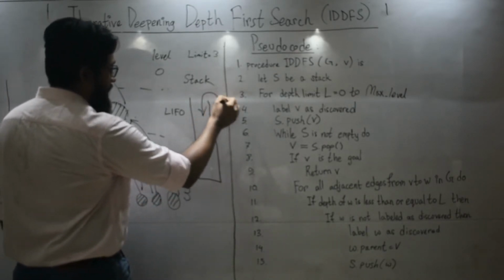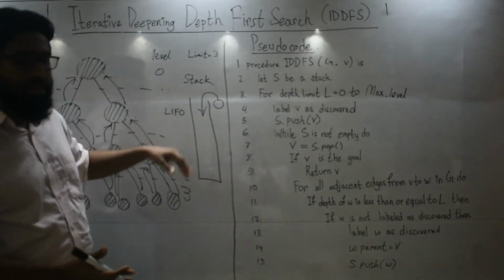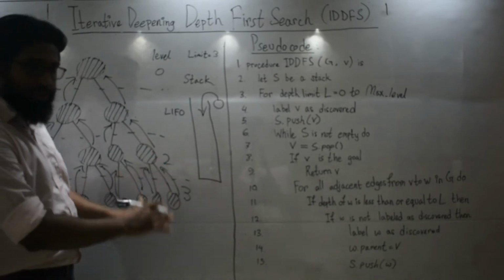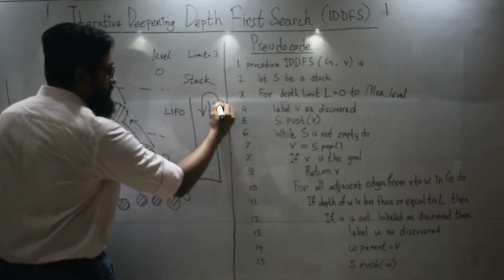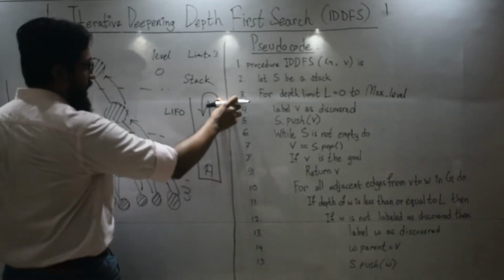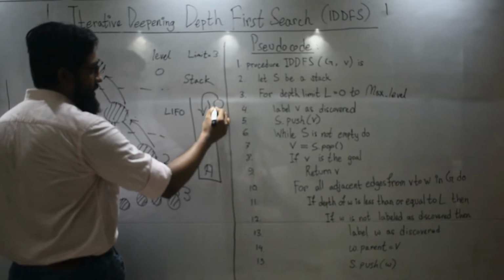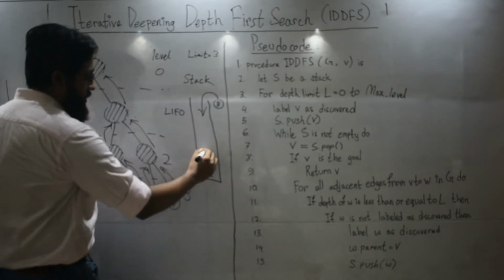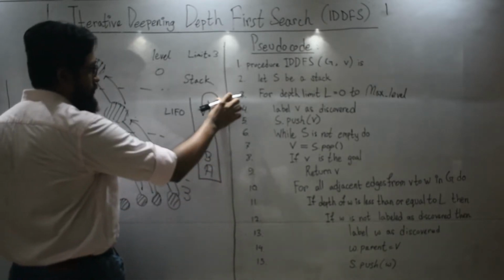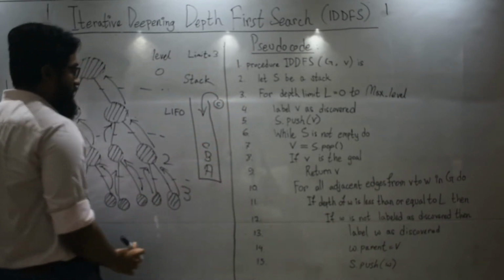Let's put something in. So the operation where you insert something is called push. Say you push an object A. Okay, you have A over here. After that, you again push a second object, B. You have B. Now you push a third object, C. Now you have C. Okay.